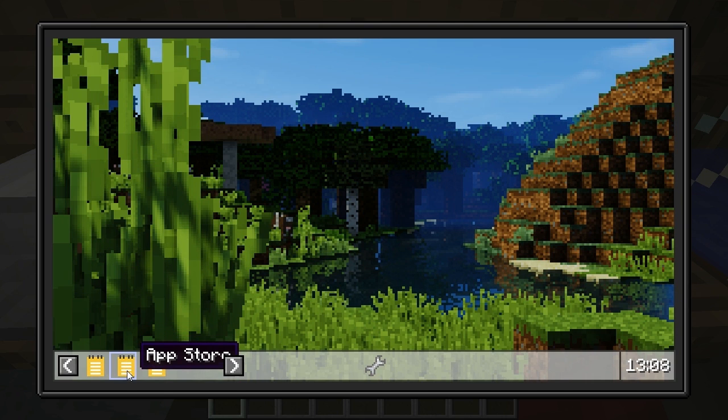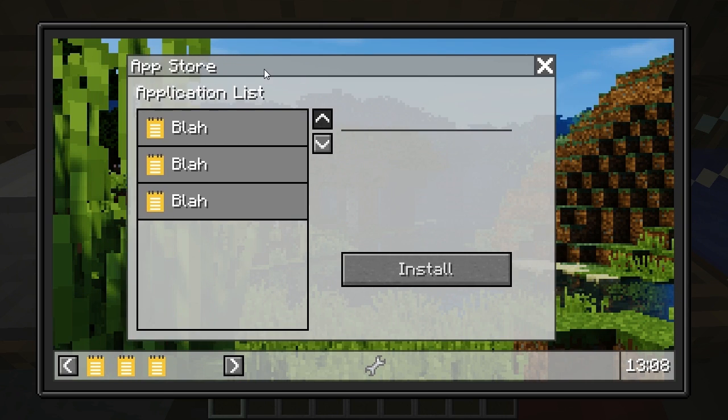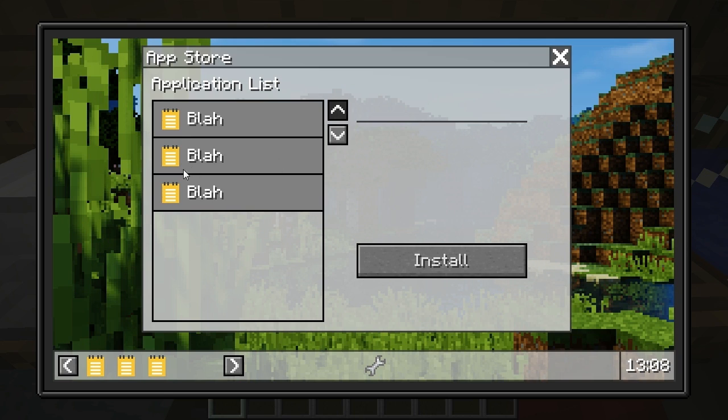Let's quickly take a look at the App Store. So this is nothing final. I'm just playing around, trying to come up with some layouts that I like. But when we click on one of these applications in the list here, it will add the title up here, the author, and then the description. Below we've got a button to install. So when you click that, it'll probably take a couple of seconds just to give a bit more realistic feel to it, and then it will display down in your taskbar below.